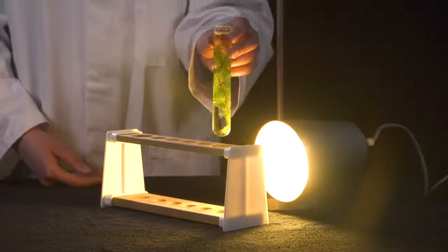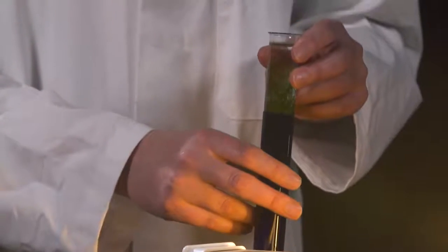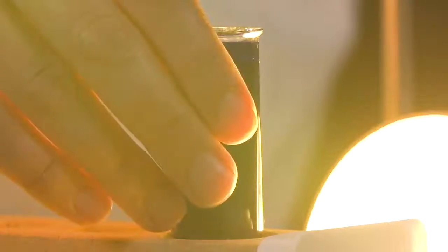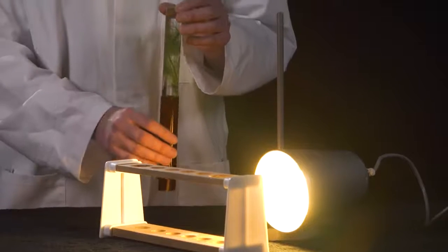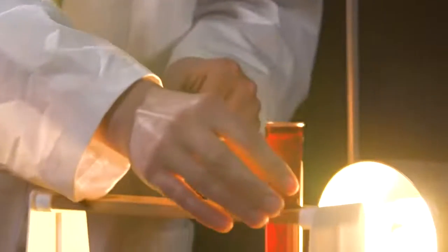Different coloured filter sleeves can be wrapped around the setup to allow students to investigate the effect of the wavelength of light on the rate of photosynthesis. From this, they can develop their own absorption spectra and further their understanding of which wavelengths of light are used most efficiently by the plant.